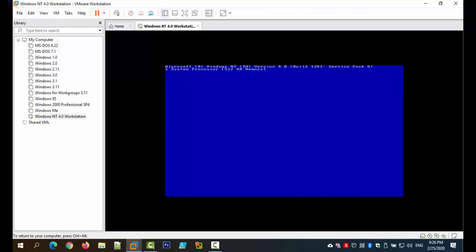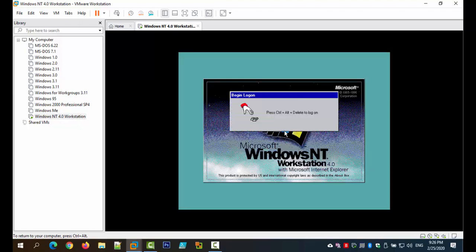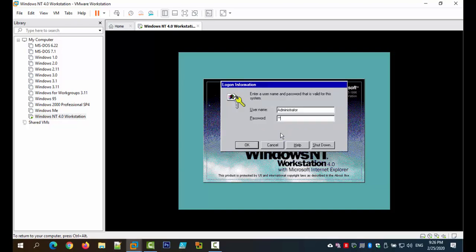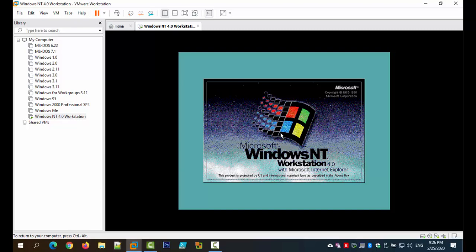So now you can see up top, we have Windows NT version 4.0, build 1381, Service Pack 6, with one system processor and 512 megabytes of memory. Yay. Okay. So Control Alt Insert, and type in your password.